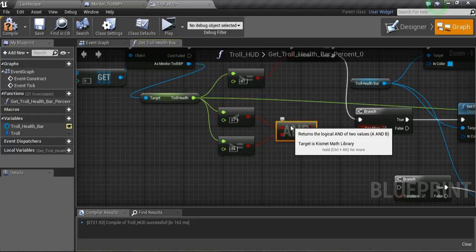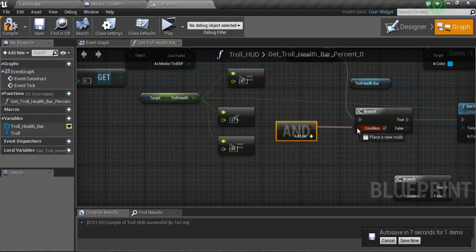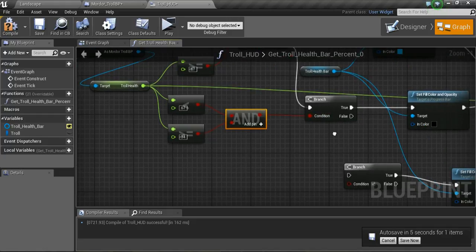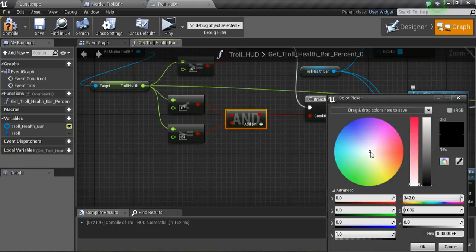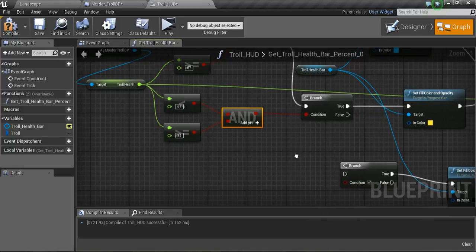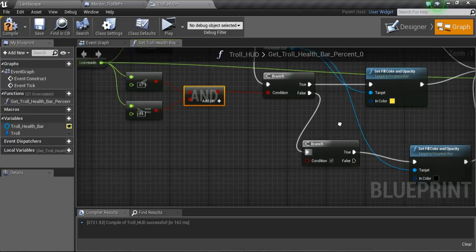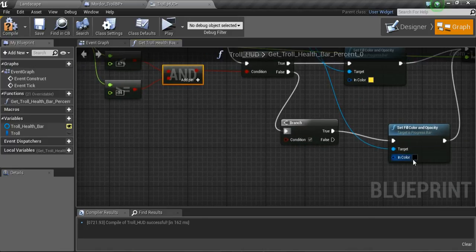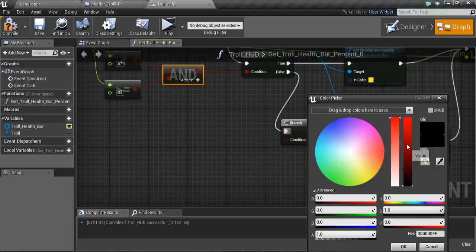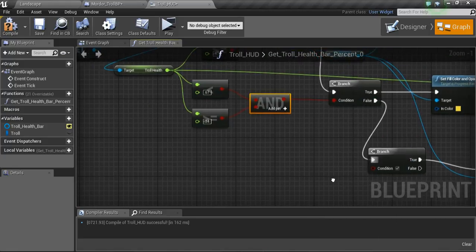Okay, once we get these 2 variables set up here, we're just going to plug this in right here to this condition, and that will make this one true if it's less than 0.67 or greater than or equal to 0.34. That will make that one true. So we're going to make that color maybe a yellowish orange color or whatever. So something like that, whatever color you want. And then finally we will put this one down in here. And if this one becomes true, this is the only other option we have. So we're going to make this one red.